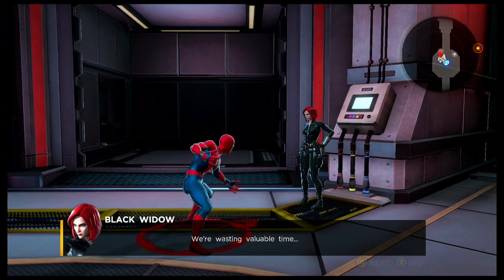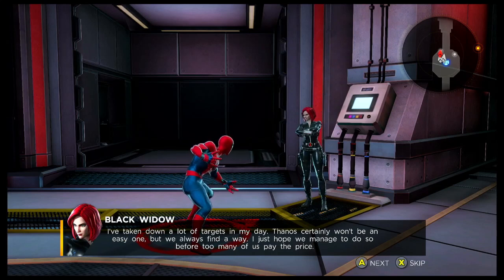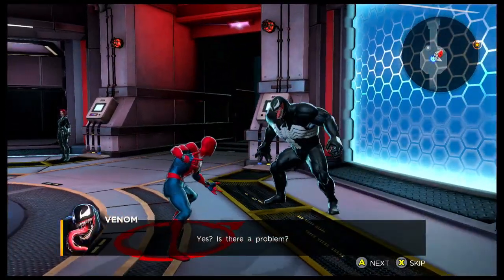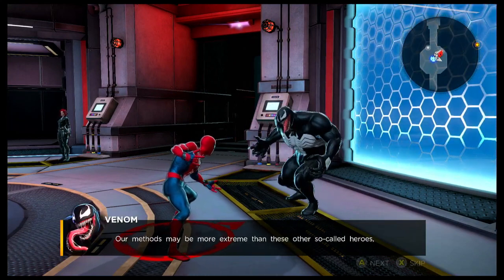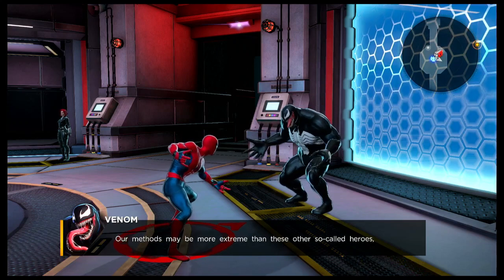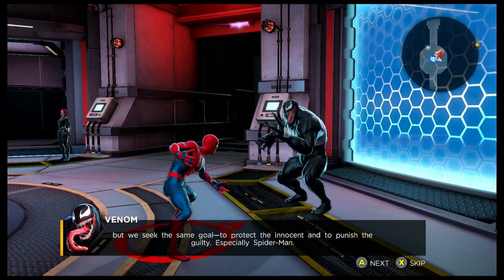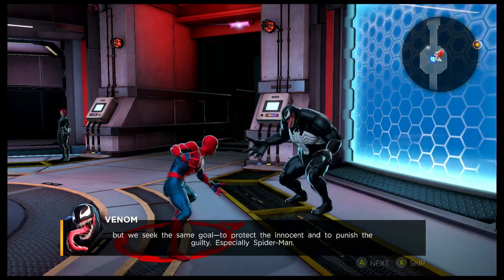We're wasting valuable time. Do you think we have enough power on our team to stop Thanos? I've taken down a lot of targets in my day. Thanos certainly won't be an easy one, but we always find a way. I just hope we manage to do so before too many of us pay the price. Alright. Yeah, let's talk to Venom. Yes, is there a problem? How do we know you're really on our side? Our methods may be more extreme than these other so-called heroes, but we seek the same goal, to protect the innocent and to punish the guilty, especially Spider-Man.